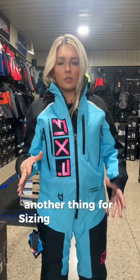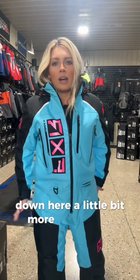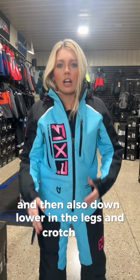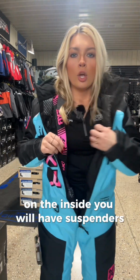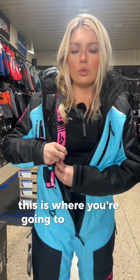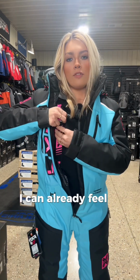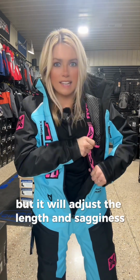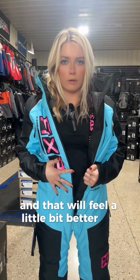Another thing for sizing is if you feel like it is sagging down a little bit more in the butt area and also down lower in the legs and crotch area, on the inside you will have suspenders. This is where you're going to tighten it up. I can already feel it, and I don't know if you can see it going up, but it will adjust the length and sagginess of the suit. So just cinch these up and that will feel a little bit better for you as well.